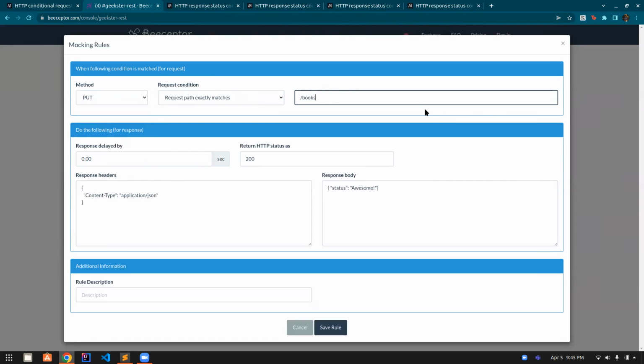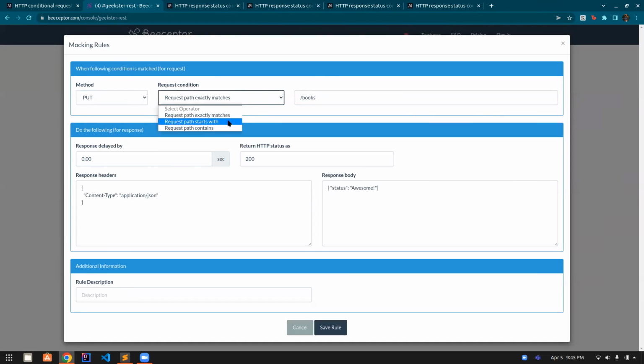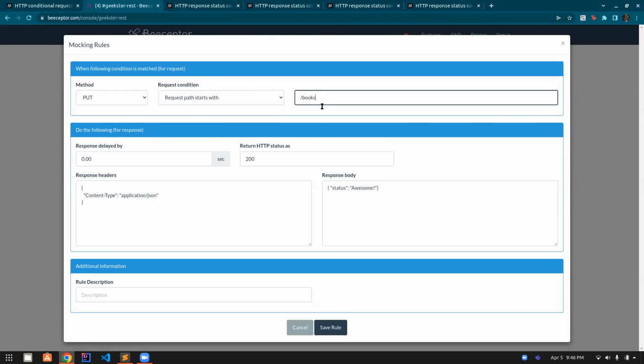In this case, you won't say request path exactly matches, you will say request path starts with. If your request path starts with this particular thing, then you ignore whatever comes after this. For our use case, any PUT call that comes to books with something else after it will be an update.